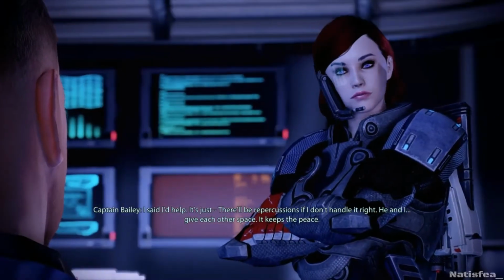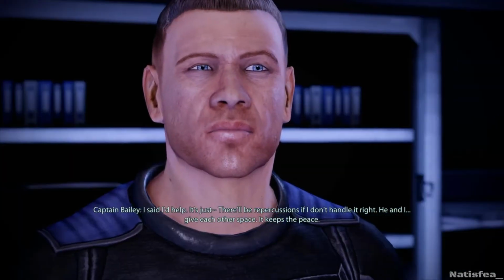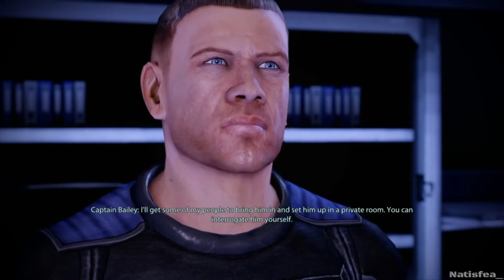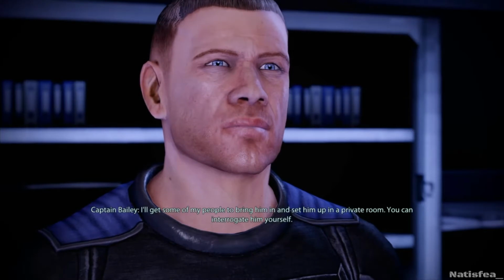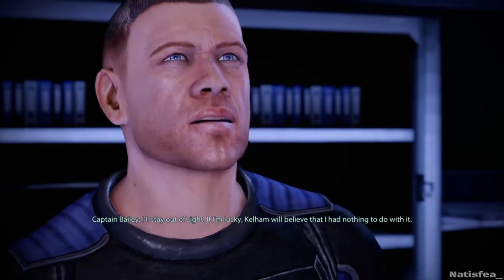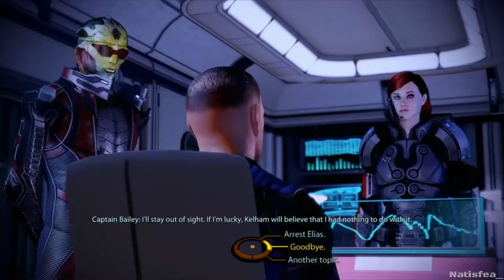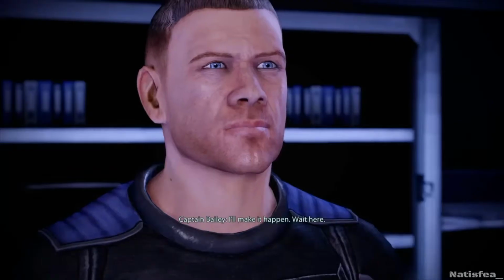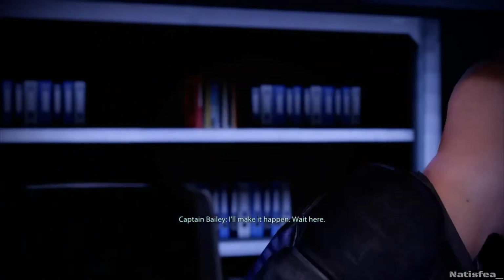He and I give each other space. It keeps the peace. I'll get some of my people to bring him in and set him up in a private room. You can interrogate him yourself. I'll stay out of sight, and if I'm lucky, Kellum will believe that I had nothing to do with it. Bring him in. We might not have much time. I'll make it happen. Wait here.